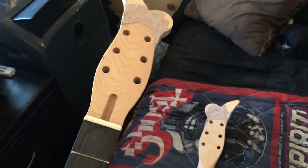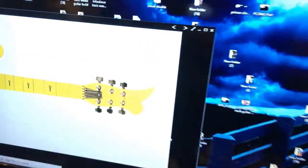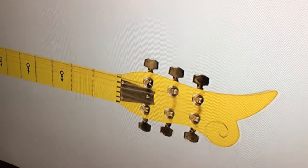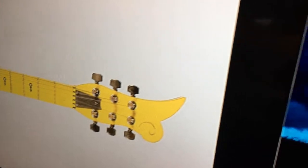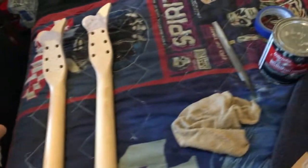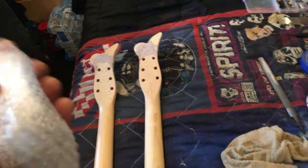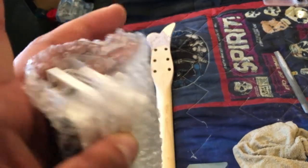And then when these are painted white, I'm trying to decide whether to go with a white truss rod cover or a black truss rod cover. I'm going to go with a white bone nut on both necks. And in most pictures I have seen, it's either metal or the black version. So I got to decide, because I already got my white EMG pickups, both 81s, whites, and I already got them set. And I'm using the plastics as white.